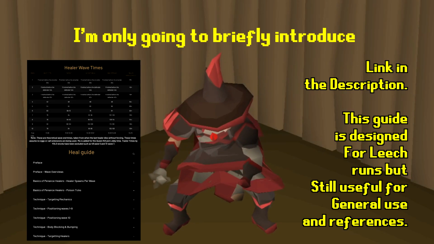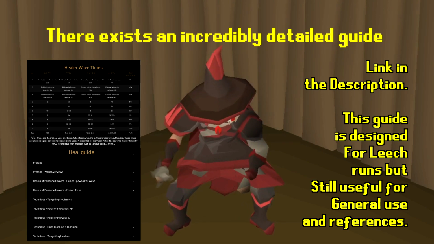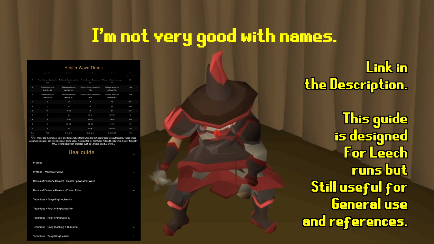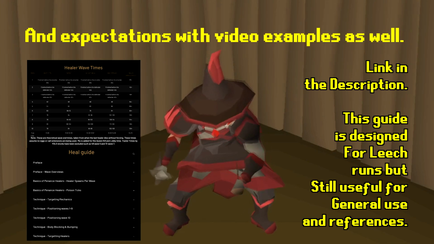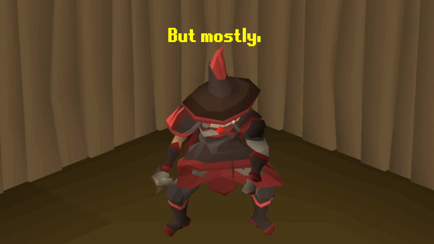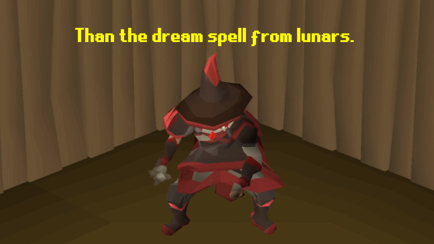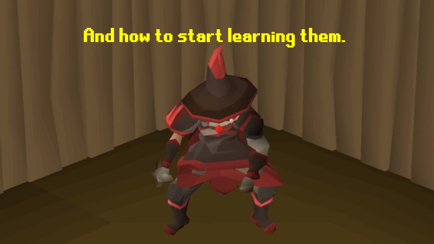I'm only going to briefly introduce the healer codes and how to interpret them. There exists an incredibly detailed guide compiled by Ellie, or Eli, I'm not very good with names, which is complete with explanations, tips, and expectations with video examples as well. The reason why I want to keep this simple is because I'm lazy, but mostly because the videos already became more potent than the dream spell from Lunas. I'll give a brief explanation of what these numbers mean and how to start learning them.